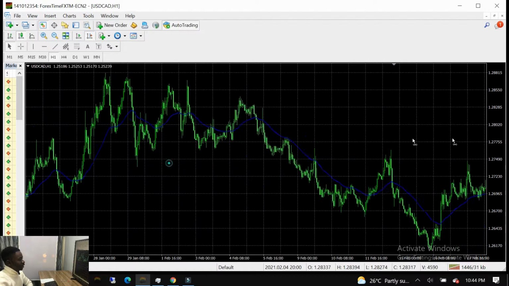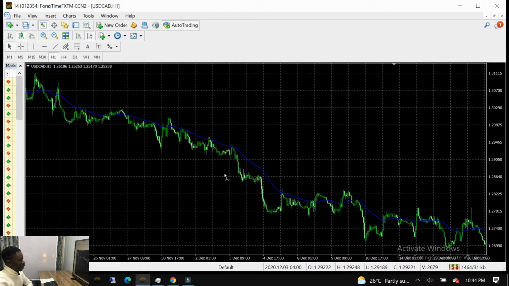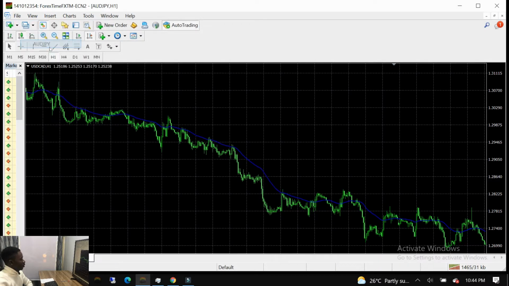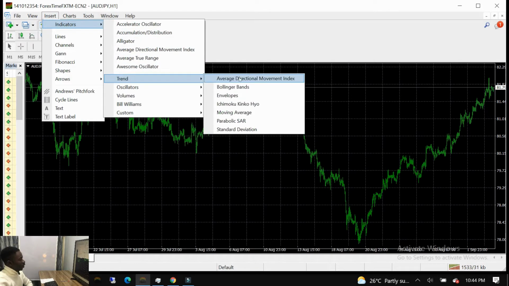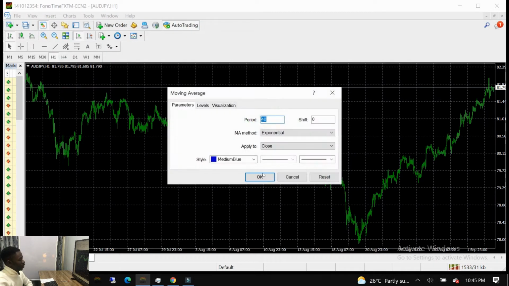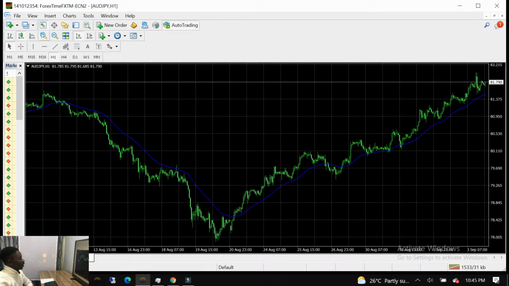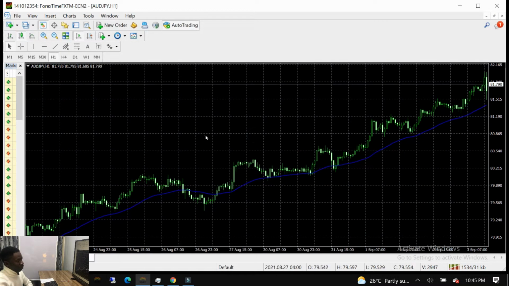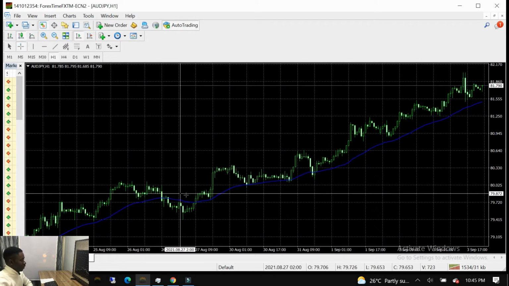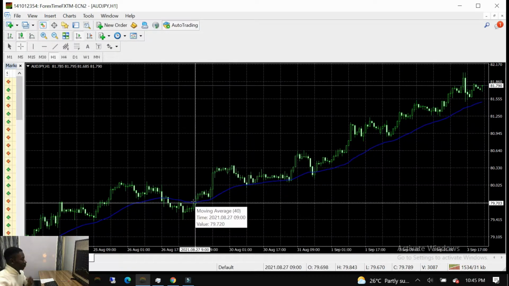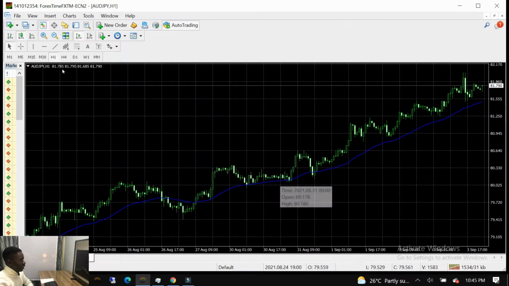So let's check for another example again. Let's move to another time frame. This AUD JPY, let's insert moving average, 40 candlestick. Oh, okay, I think this is a good example. The market broke out here. This 63 pips, this 80 pips, okay, 144 pips. So a trend is existing here.